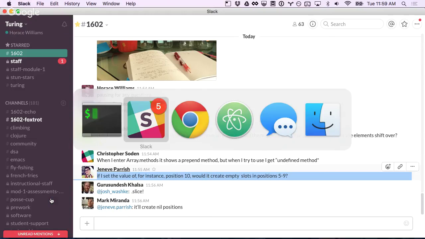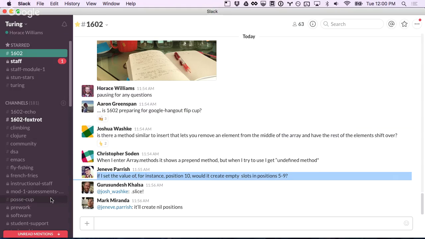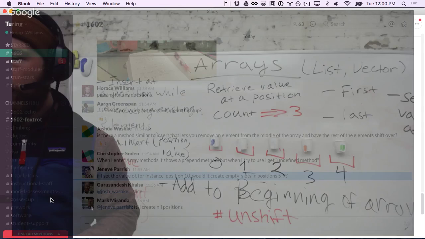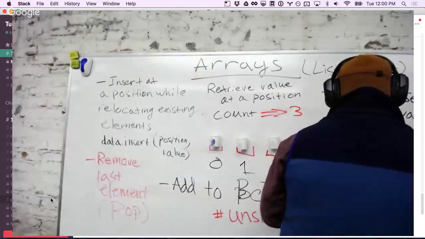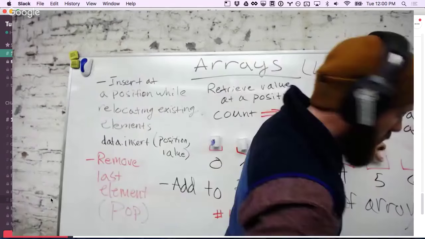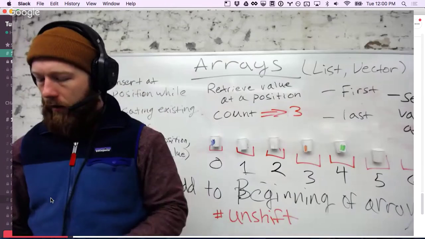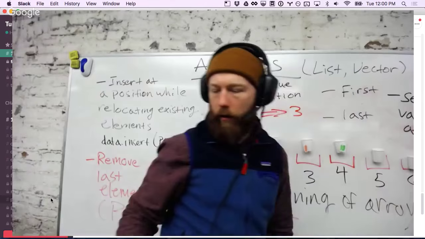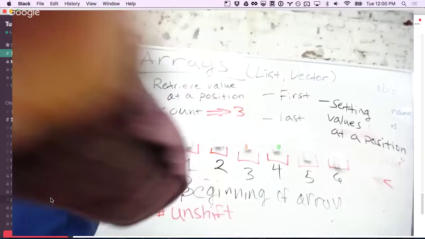So the array doesn't have a notion that there are non-contiguous elements. If you have things in 0 through 4, and you want to add something at 7, it's going to fill them in. And to model that, we'd have to make these two, and then I'd have to stick up cups for those. So here's for the 5, and here's for the 6, and then my bead would go in position 6, whereas 5 is now empty.